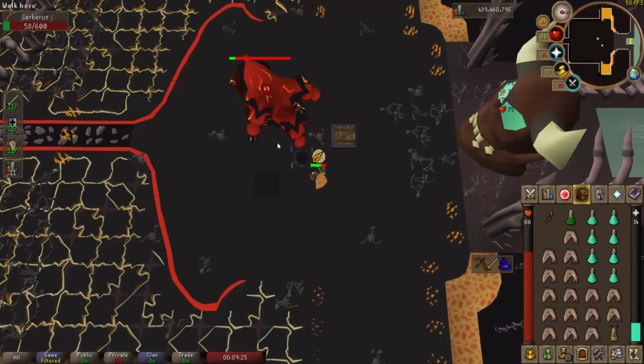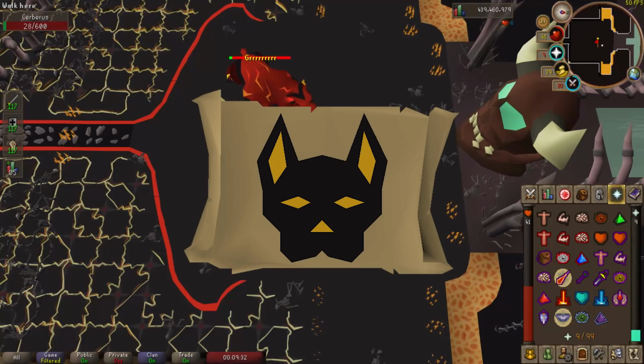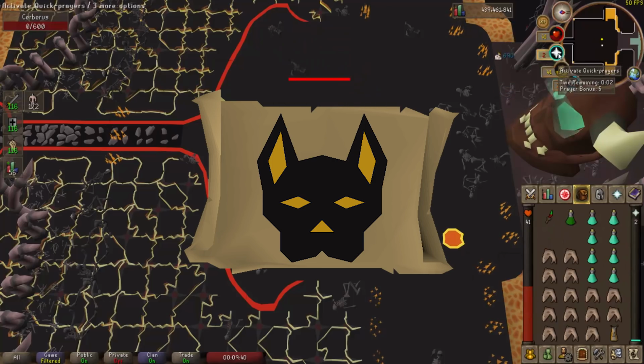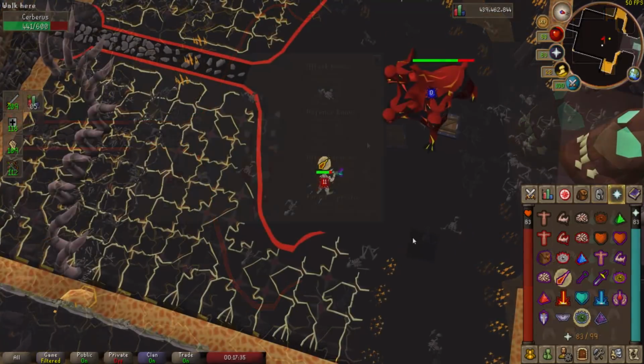I do want to also mention that Cerberus does drop a teleport to the Cerberus lair. Obviously, if you're starting out and this is your first time going to Cerberus, you're not going to have any of these, but Cerberus does drop the Key Master Teleport, 3 of them. They are a pretty uncommon drop, but they will teleport you right to the entrance of the Cerberus lair, so it makes it very quick to get there.